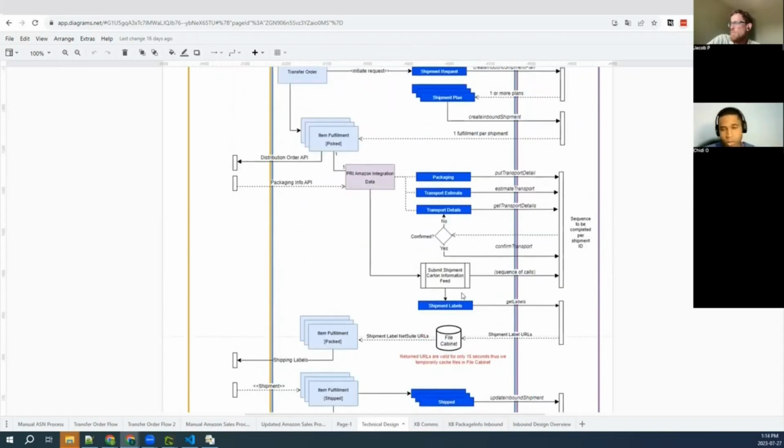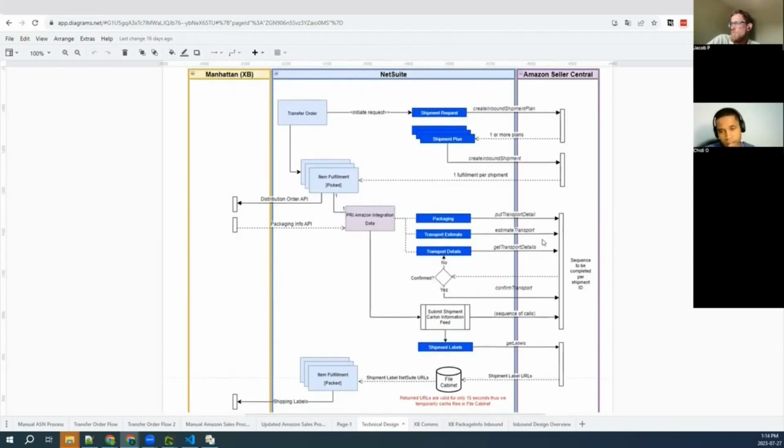I'm not going to bother with all the calls, but for each of these states, the only thing I'd like to mention is if we get an error in any of these states, we've built a solution so that we would identify where we had the error. And if it's one where we can retry the process, we'll show a retry button that someone can click to get things going again. So we've built in quite robust error handling and tested it extensively, but that's beyond the scope of this call. So I won't go into all that now, and I'd like to leave it here.